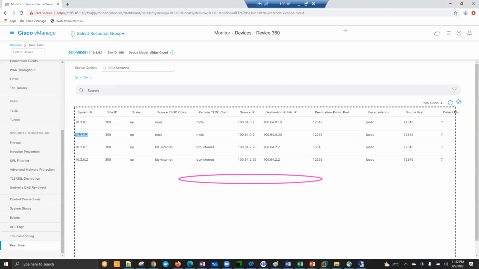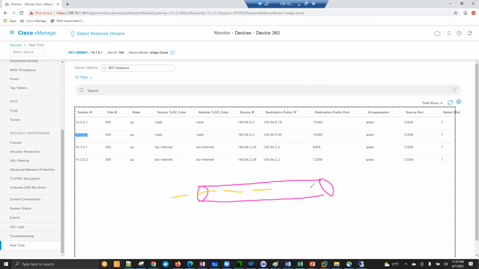Oops, I should draw this better. Okay, no problem, I can draw like this. So you have your IPsec tunnel, right? And who is tracking this IPsec tunnel? This tunnel is tracked by some BFD inside it, so you have BFD going inside, end to end. So if you have 4 BFD sessions, that means you have 4 IPsec tunnels. Okay.